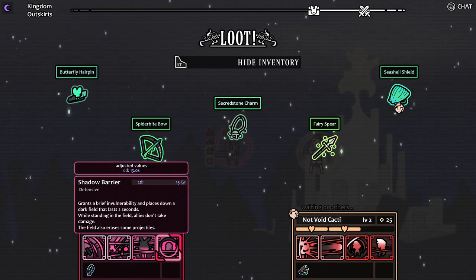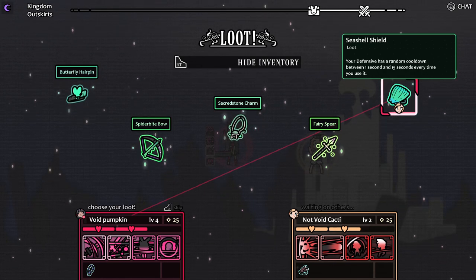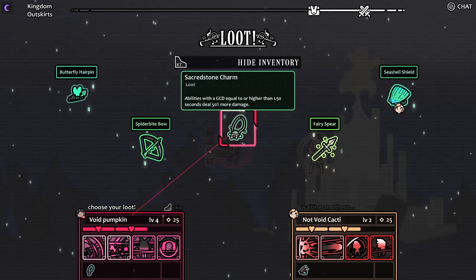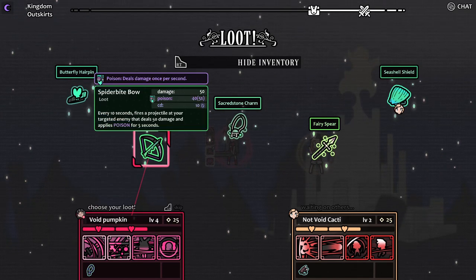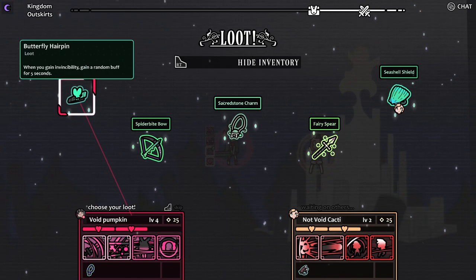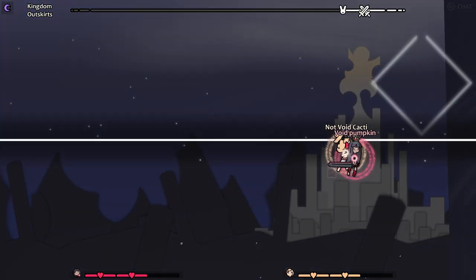Wait, no. Don't take. Sacred Stone Charm, dude. Okay, I need to get lucky with the things. I'm picking seashell, and if I get the thing that ups my defensive to 14 seconds, then I'm chilling. I could dash all over the place. Otherwise, I'm fucked. Okay.